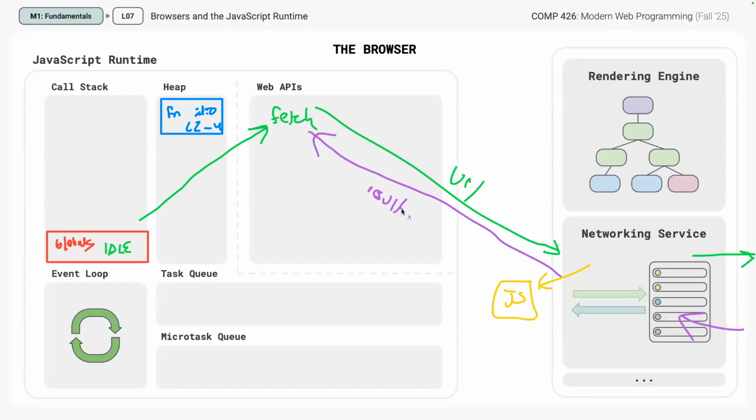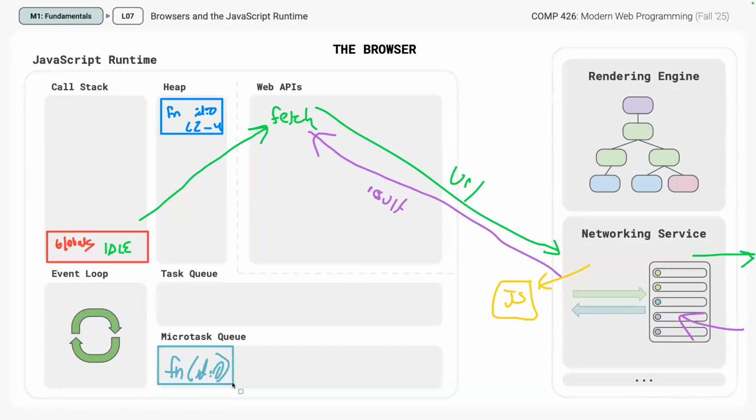Because we registered this function in the then function for promises, now that we have the result, we're going to add this function to the microtask queue. So I'll say that I want to run function ID 0 here.